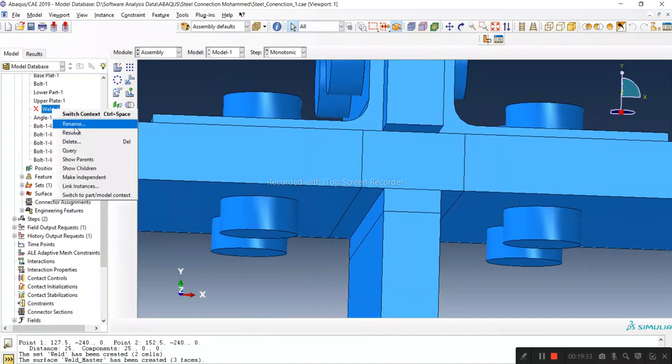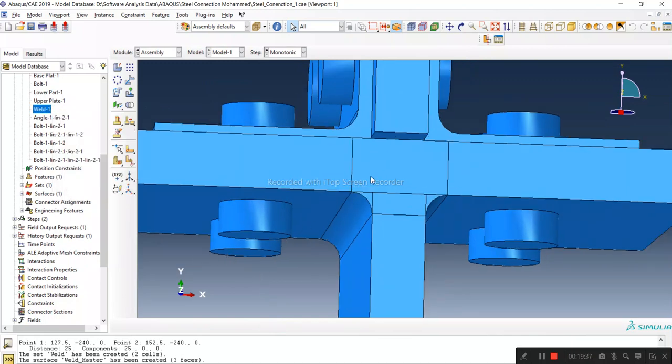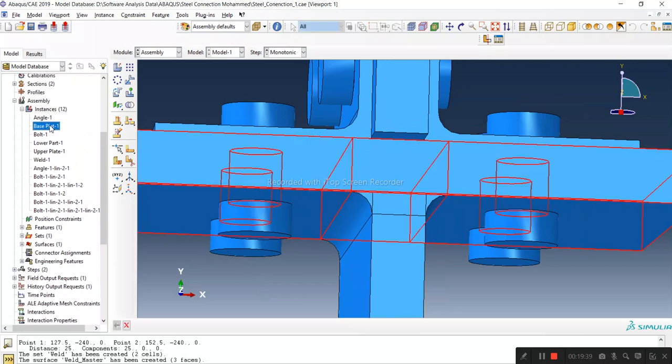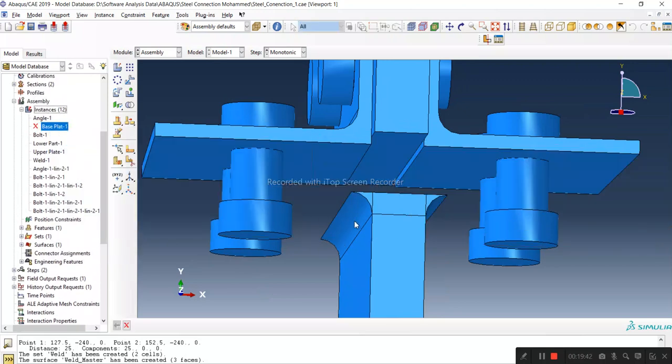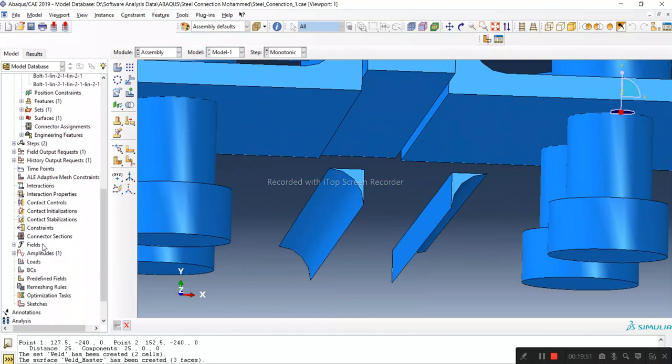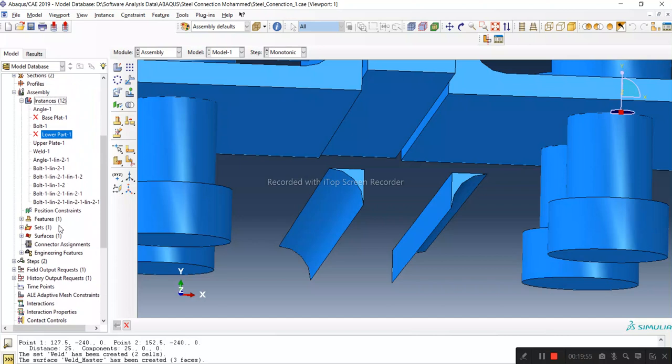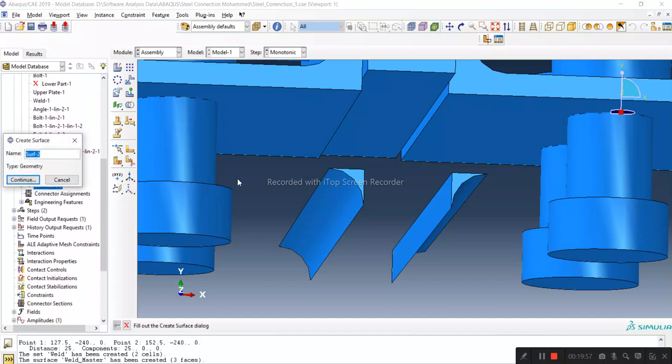And now I can resume the weld, and I have to at least suppress my base plate and also the lower plate, so that I have the welded section only. So again, come to the surfaces, yes, again. So weld slave surface, sorry, slave, and continue.